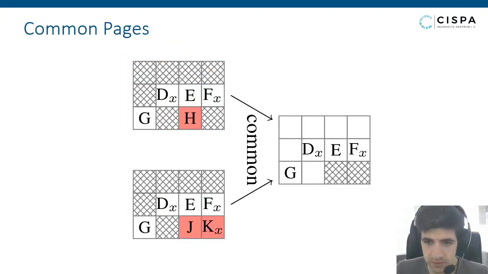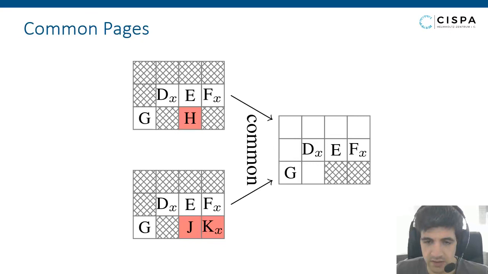The next step is called the common step. It's also a very simple step, but it's very central and very important to our approach. In this step, we are basically abstracting from background noise of the operating systems. The way this works is we only consider the memory pages that are shared in both memory dumps, and by that we filter out the pages that are not shared, which we consider the noise of the operating system.